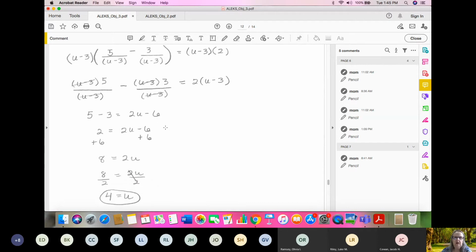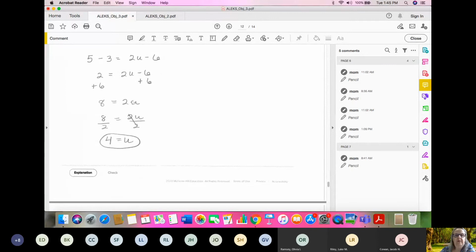Solve for u. First thing, I want to move the 6 to the other side. It's subtraction, so the opposite is addition. Add 6 to both sides. So we get 2 plus 6, which is 8, and this equals 2u minus 6 plus 6, which is 0. 2u plus 0 is 2u. And we need to move the 2 to the other side. It's participating in multiplication, so let's divide both sides by 2. 8 divided by 2 is 4. And this side is 2 divided by 2 is 1 times u is u, so we get u equals 4.